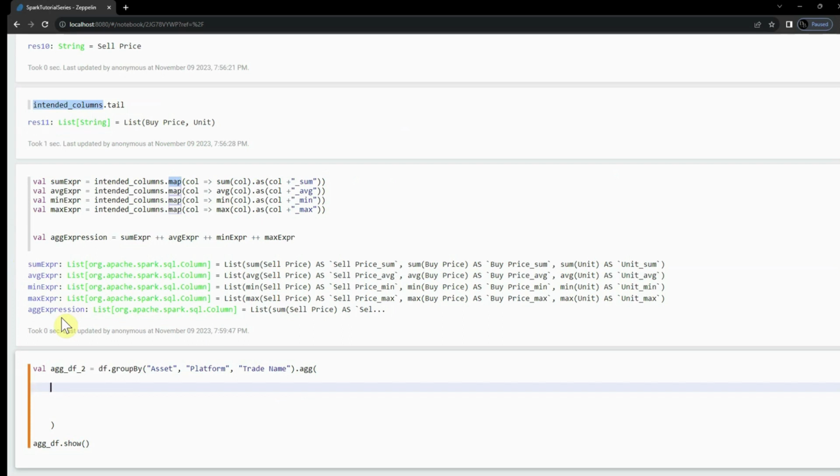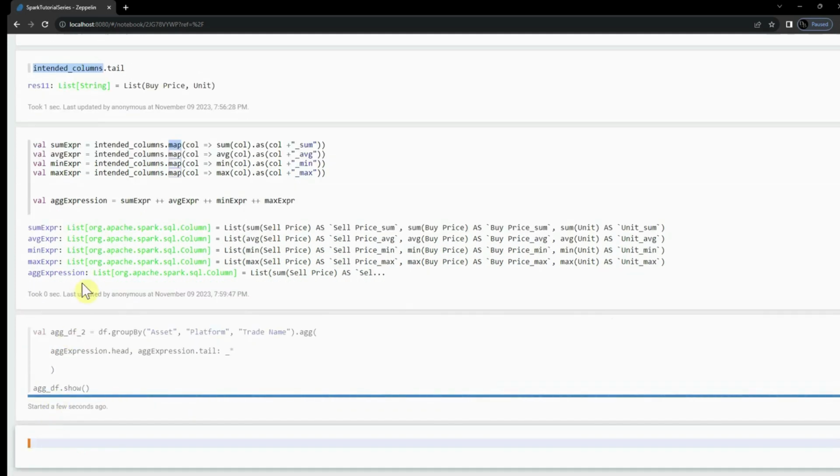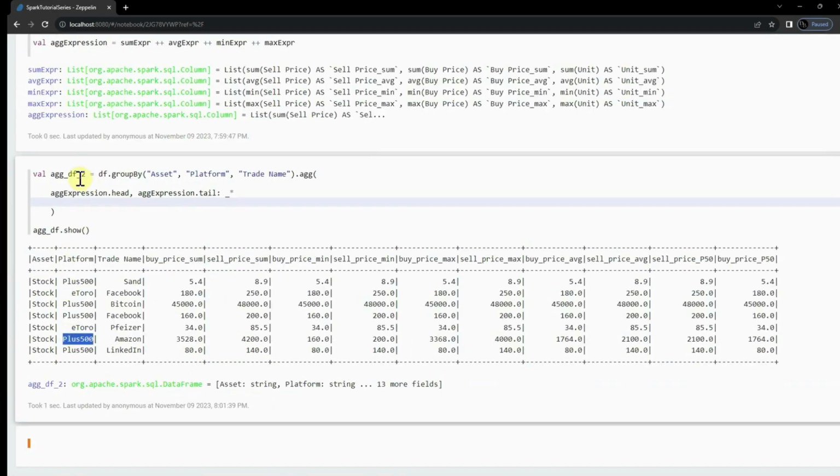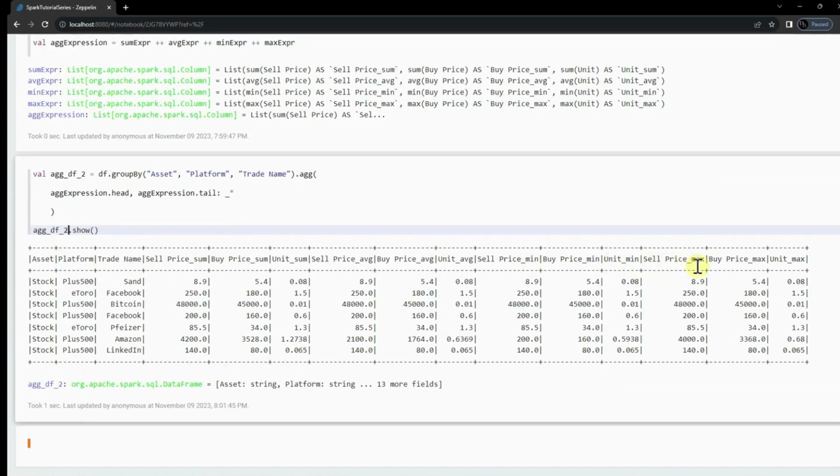So I'm writing ag expression dot head, meaning the first element, and also ag expression dot tail, and I'm taking all the values from this expression. So we can use it like this, and I have defined this ag expression 2. I need to replace it also in the show, and we have our new measures with this new way.